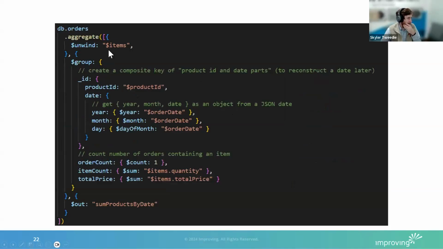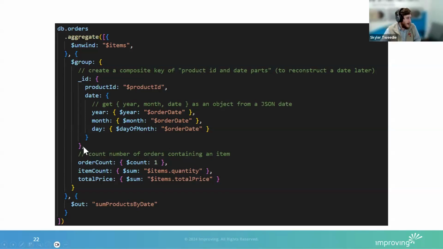And so this is an example of a script that's run using Mongo's aggregation pipeline. If you have never worked with Mongo's aggregation pipeline, I would highly recommend taking a look at it because it is very powerful, and it can largely simulate the ETL process entirely. In this case, I want to unwind my items because I need to flatten them, since an order has items. Then there's the group by stage, where I build my composite key with the underscore ID. I create a product ID, and then a date. These are date components. I just find it much easier to handle it that way than having to parse ISO strings or whatever. You can use date parts here.